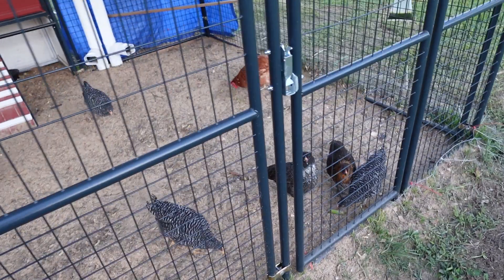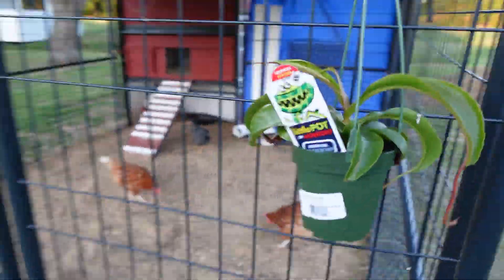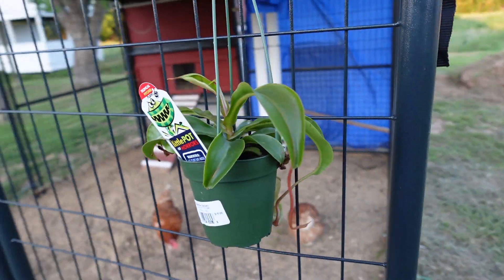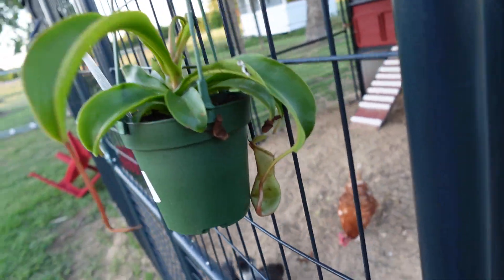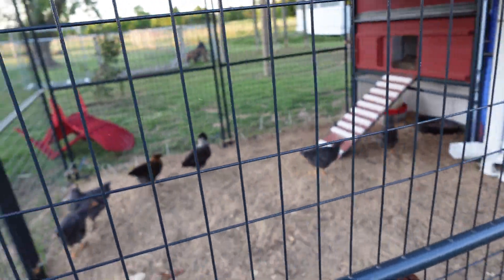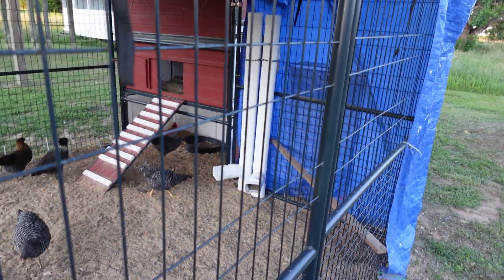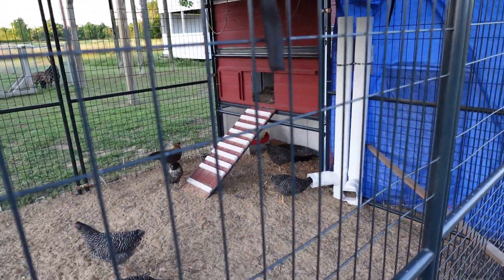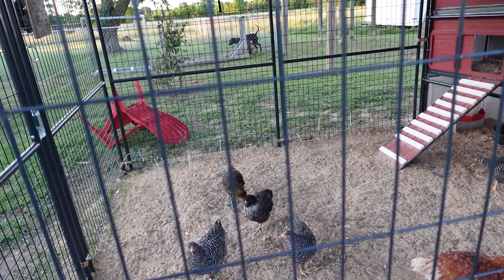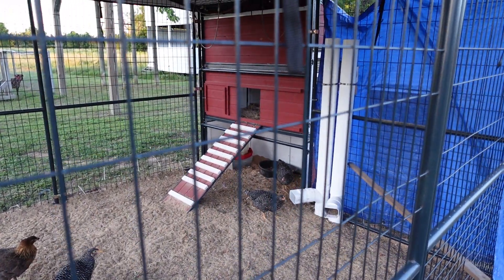Looks like one's got a little bit of celery. We've got our little pot of horrors out here for some flies — looks like all the pods fell off and it's still growing new pods. It's a fly catcher. The food deals are still doing good, and they don't seem to mind them at all.